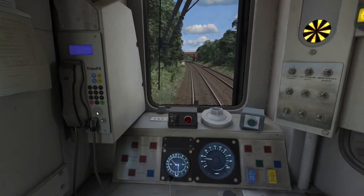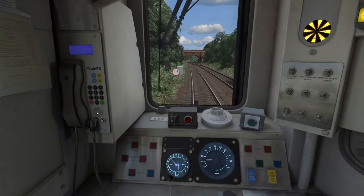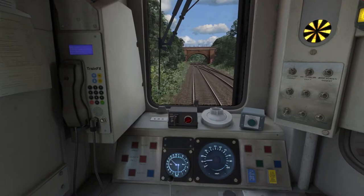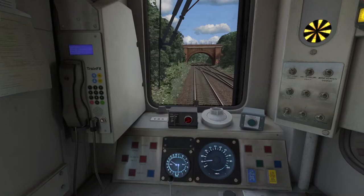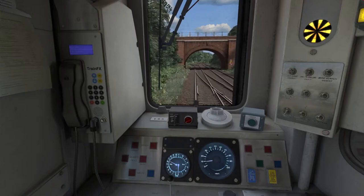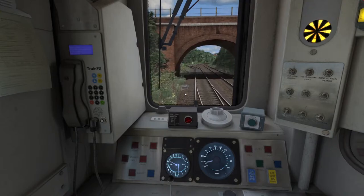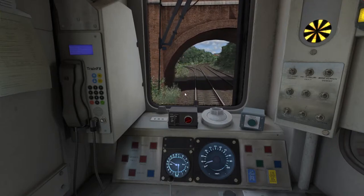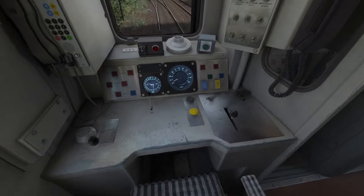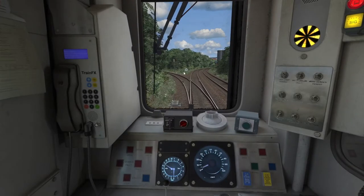I'll let you guys into a secret. I did actually SPAD this next signal in the last attempt at a run through of this, but we'll see how it goes. Bit of juice on, keep us moving. Dear train, please rev. There we go.